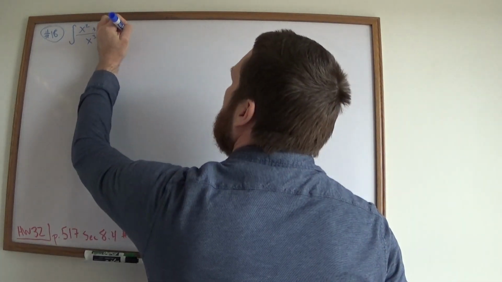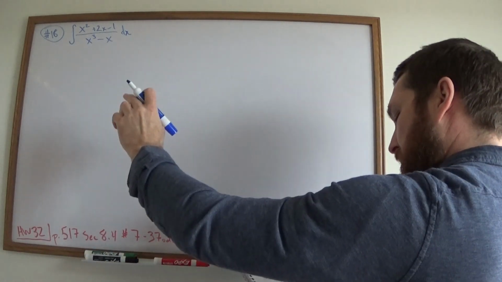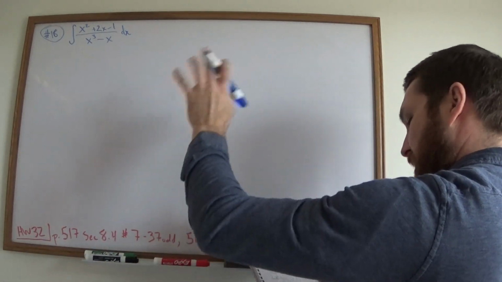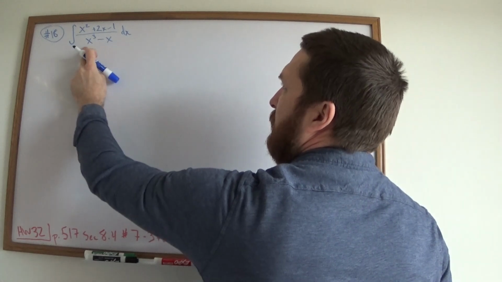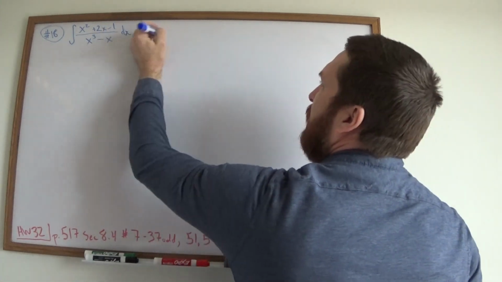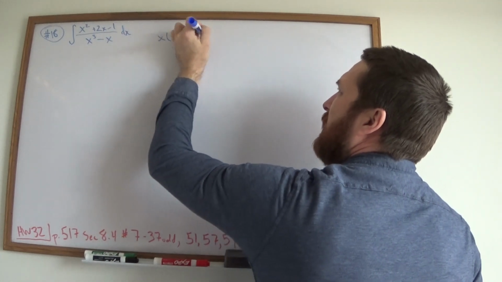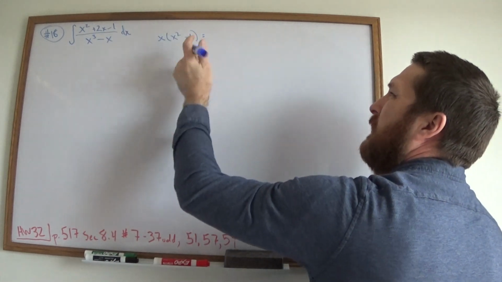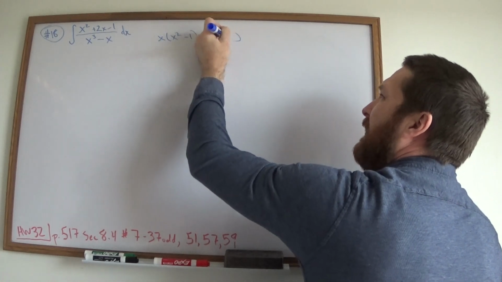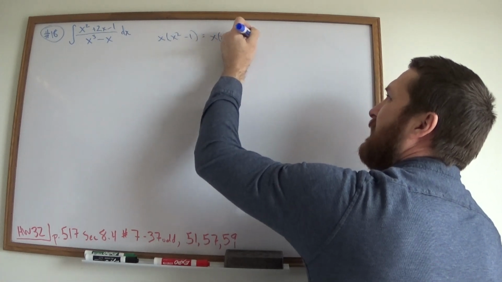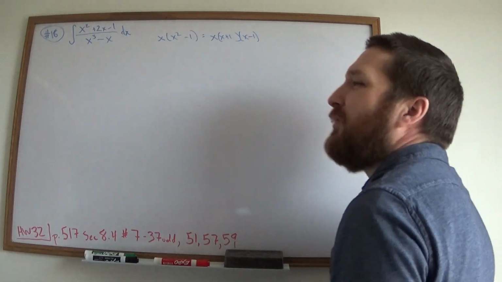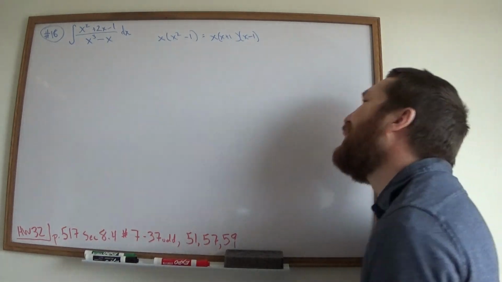So what I'm going to do is say, therefore, first off, we're going to factor the bottom. I'm going to pull out an x, so it gives me x squared minus 1. Can we factor that some more? Yeah, it would be x plus 1, x minus 1. Think back to algebra 2. Why are we spending so much time factoring?